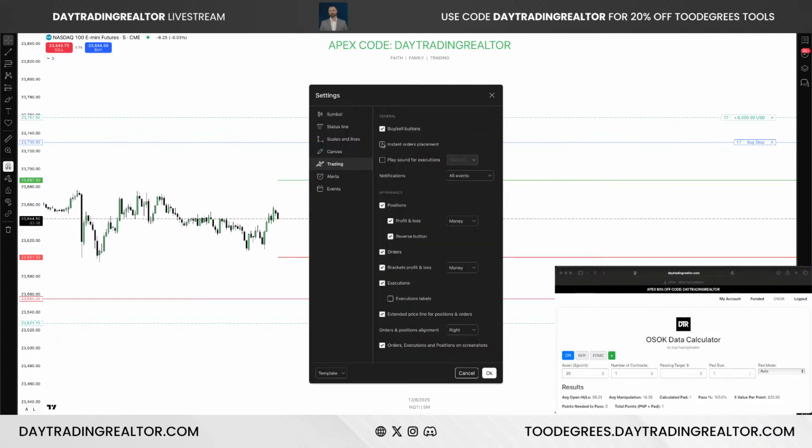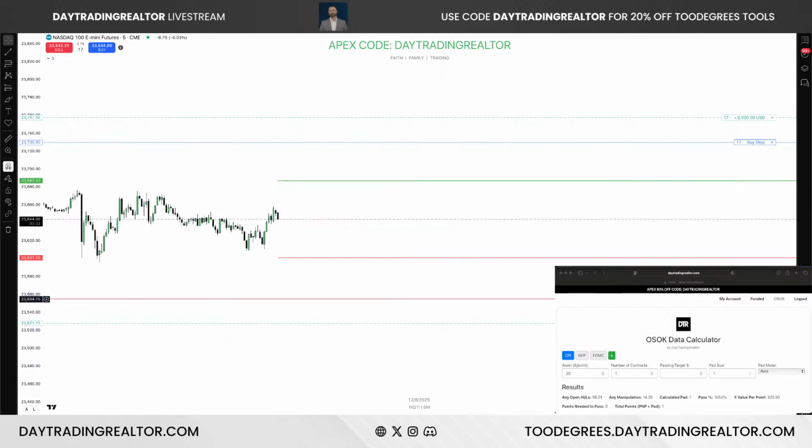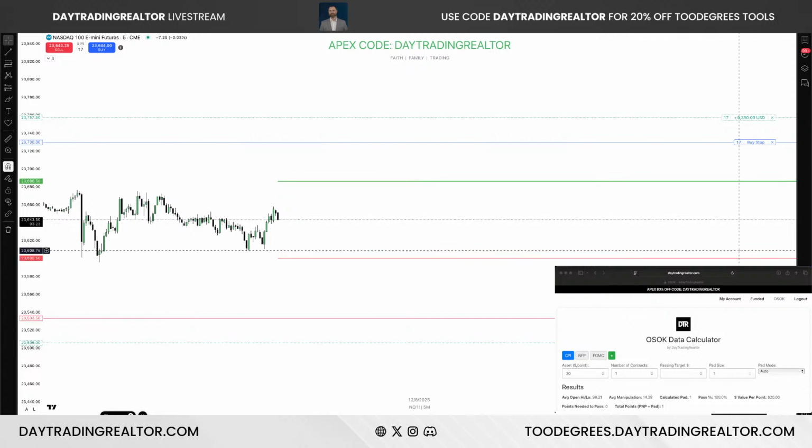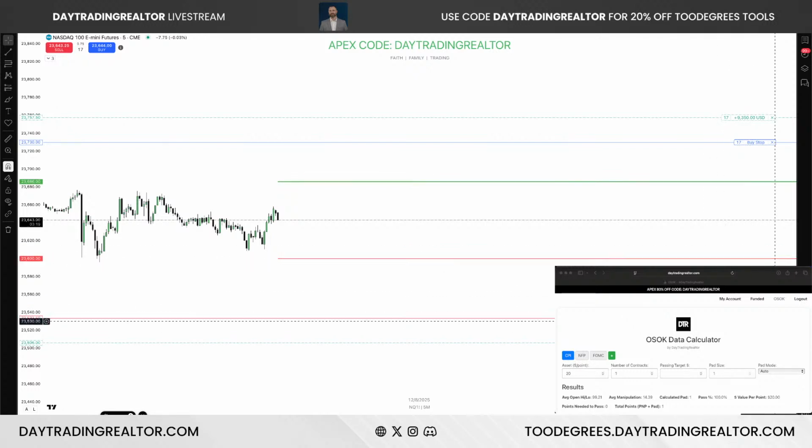Now, once we have all the orders on the screen, we're going to go back to our settings, and that's when we're going to turn instant order placement back on. The reason why we want instant order placement on is so when we hold the shift button down and drag our bracket order up to the protection pad and let go, it's not going to ask us for a second confirmation, because we're going to do that about 5 seconds before the news event. So you don't want that on at that point in time. So that's how we would place the orders.